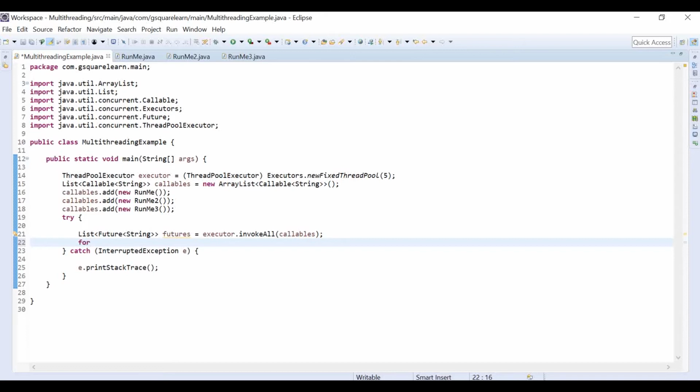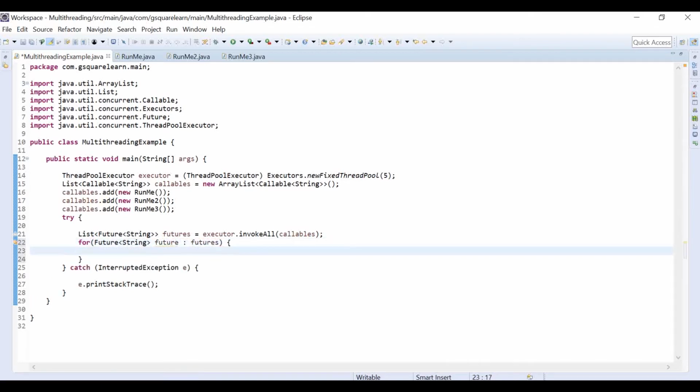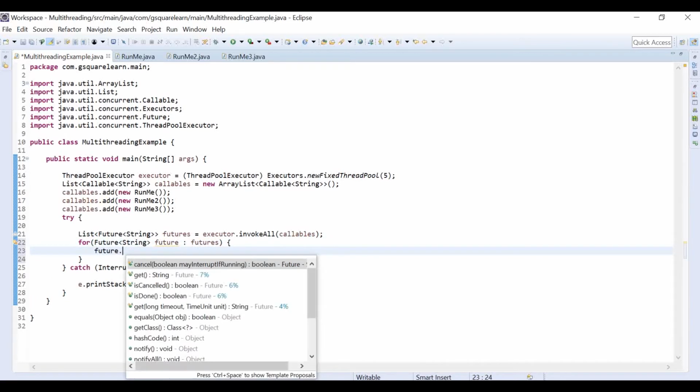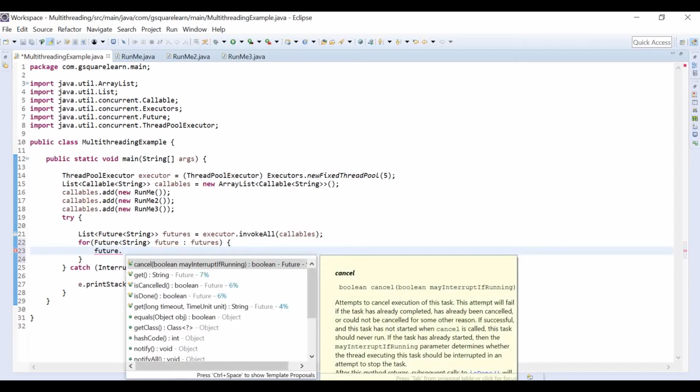For each future, there is a get method, which will get you the returned string from each thread.